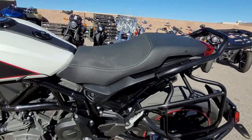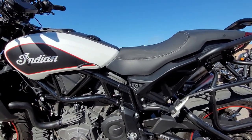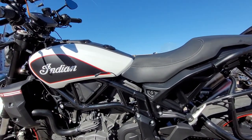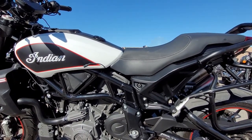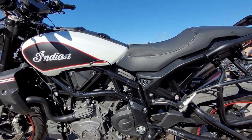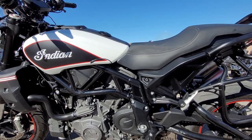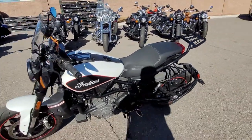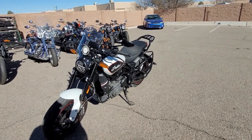And like I said, the fuel, yeah, it'd be great to have more fuel on the bike, but I understand what Indian was doing. You sacrifice a little bit for something on anything, and there is no bike that's perfect at everything, but it's got plenty of range for the fuel stops that I need to do on this run. And if they were going to sacrifice a little bit of fuel for the beauty of this bike, I've got no problem with that, because the bike looks awesome from every angle.